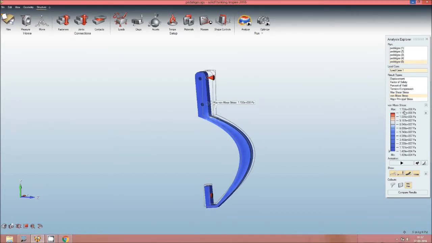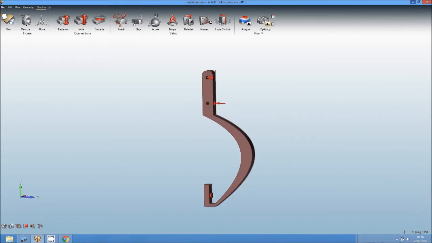After that the plastic zone will start, so the material won't return to its original state. And we're getting 1.15 into 10 raised to 8, which is higher than this. So basically our calculations or our material is not correctly defined, so we are not getting the exact value we require. So this is how you can check the static analysis, that your thickness, your width, and your dimensions are correct.